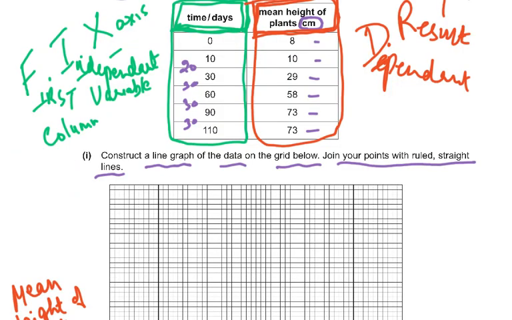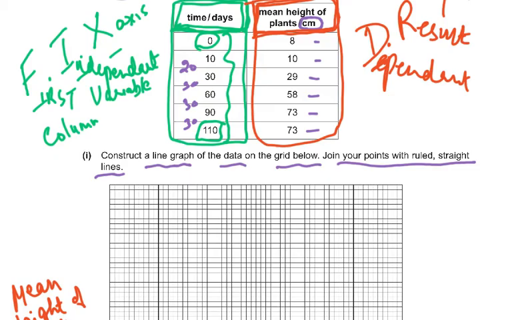Now, how do you decide the scale? You see, it's got 0 to 110. So you look at the smallest figure and then you go to the biggest figure. Sometimes the smallest figure could be 50 and the largest figure could be 110. So then you have to spread it between 50 and 110.